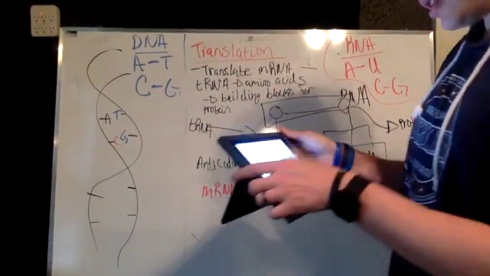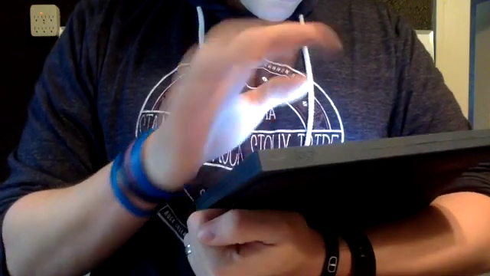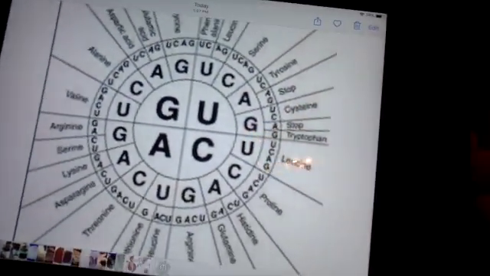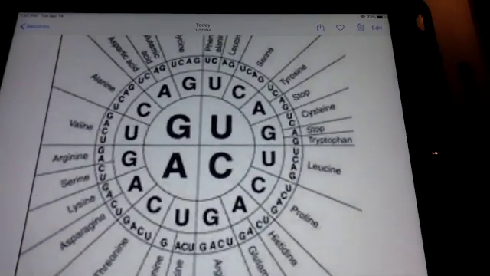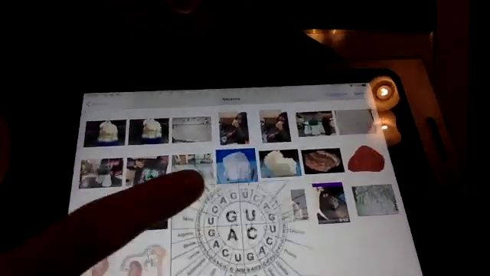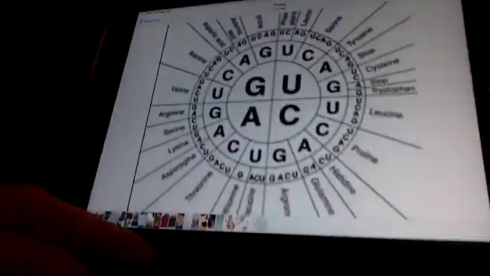Alright, let's take a look at this codon wheel. Every single one of you has seen this at least. Alright, I'm going to show you this. Mr. Moon's making all the weird noises again. Oh, damn. Can I lock this so that... Never mind, I guess I can't. It doesn't have a lock feature anymore.